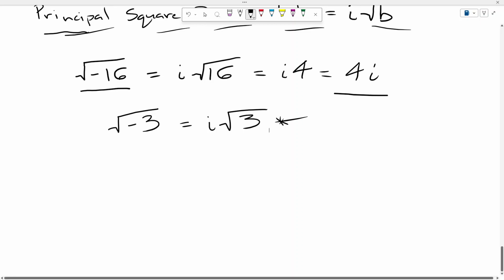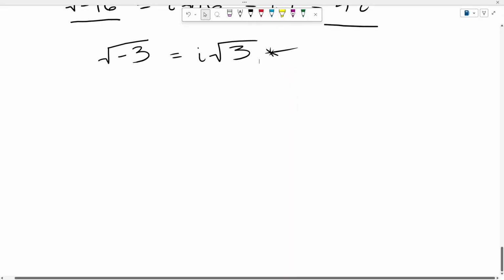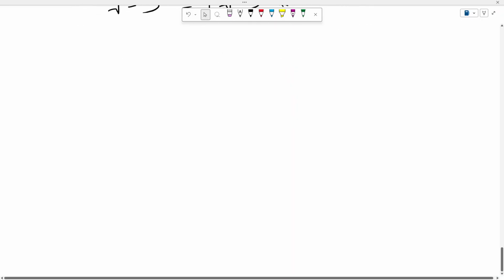So let's use that knowledge and apply it to an example here. We're going to do 8 plus the square root of negative 20, and this is going to be over 30. As soon as we look at it, we can see we have the square root of a negative number. So let's use our rule, and we know how to fix that.